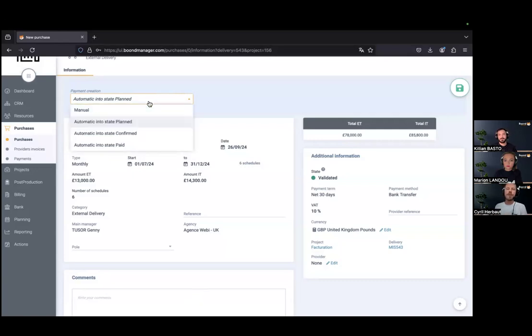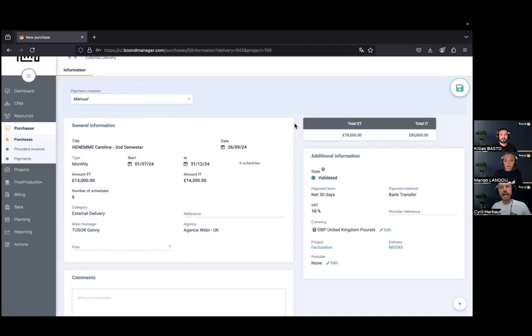Or there is another option: to say I do not actually need this forecast and to have the payments pre-created at this stage. So then I would choose manual. And every time I validate the invoice of my external consultants, a new payment will be added to the purchase. That's why I can decide to use that, and then, month by month, create that payment. The 2 options will be reviewed later, when we go back to that.